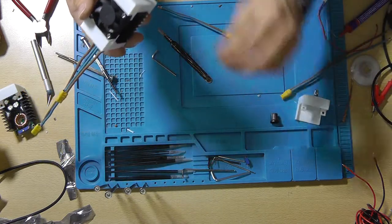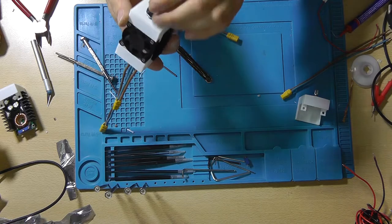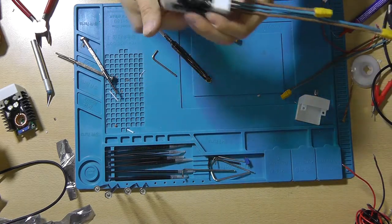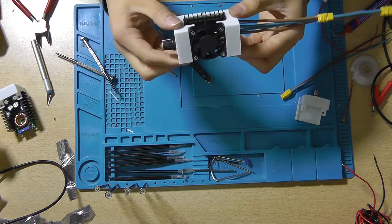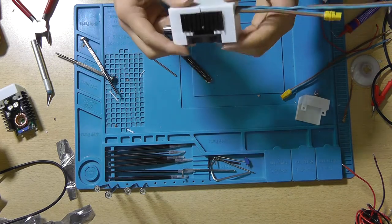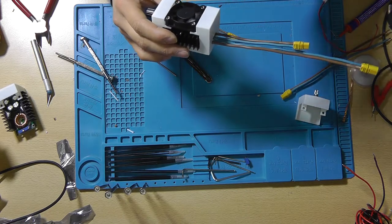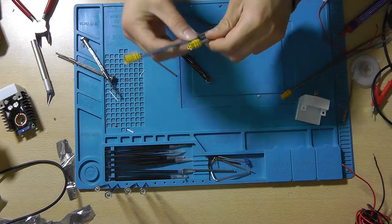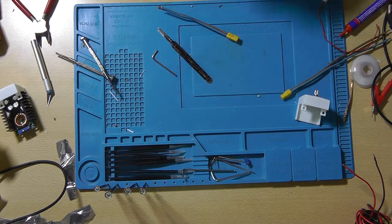There's your dimmer. Oh wait, it's still not really complete. Ta-da! There's your dimmer. Now it's nice and sturdy, it's protected, and it's cooled. So let's turn on the power supply and test this thing out.